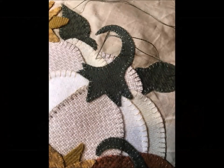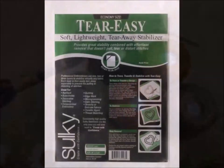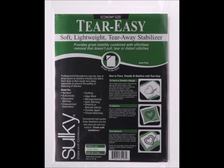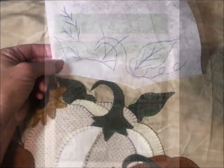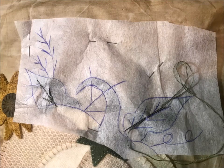Now the fun begins and this is my favorite part — appliquéing it to my background. You can do this by hand or by machine. When I stitch my wool by machine, I will usually adjust my needle width and length longer and wider to make it look like I did it by hand. But on this project, I stitched it by hand. You will want to go around everything with a blanket stitch — I used Valdani size 12 pearl cotton threads. Now this is a product I like to use called Sulky Tear Easy Stabilizer. I use this to add detail to my projects. Make sure to use tight stitches and a chenille needle to perforate the paper when you stitch. I trace the detail from the placement pattern and draw a little bit of the appliqué so I can see where to place it, then I pin it from the back so that my thread doesn't get caught in the pins while I'm stitching.